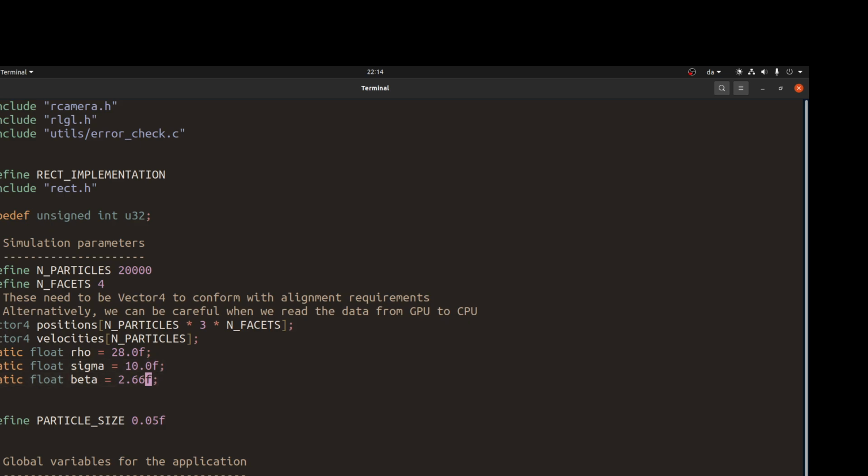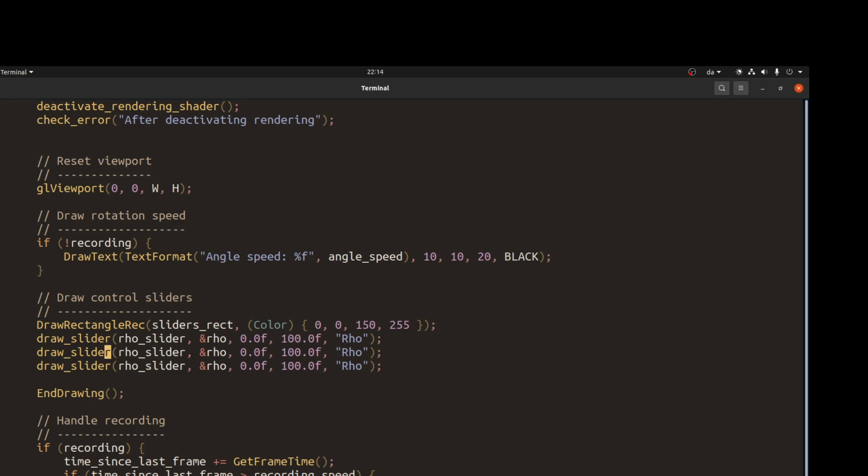Now I also have these guys, so we can also hook those up. Sigma slider, beta slider, and here's sigma, beta, and sigma. It can also be 1 to 100, but this one probably doesn't need to go that far. Maybe it only goes to 20.